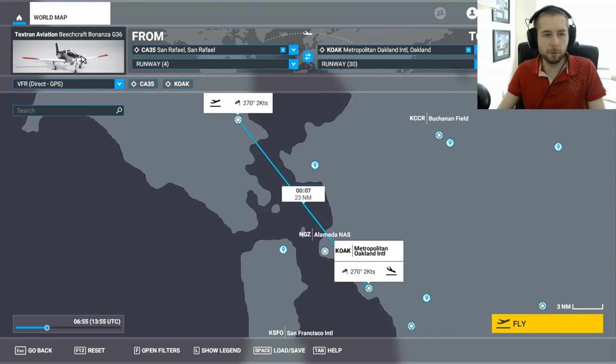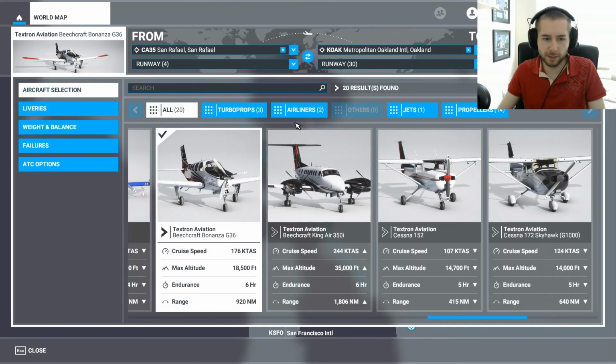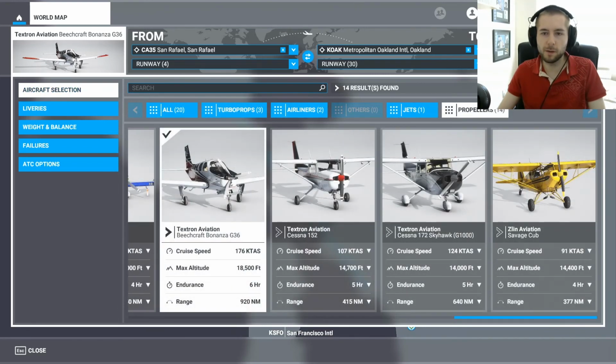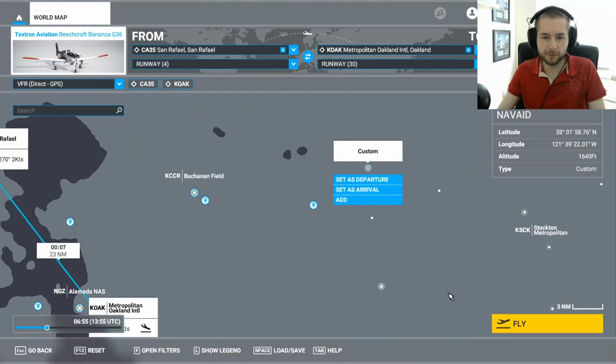Right, the plane I'm going to be using for this is a Beechcraft Bonanza G360. I believe it's a propeller plane. Yeah, it's a propeller plane. So let's get into it.